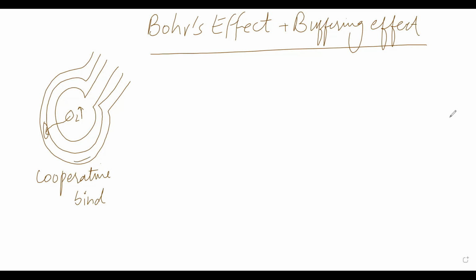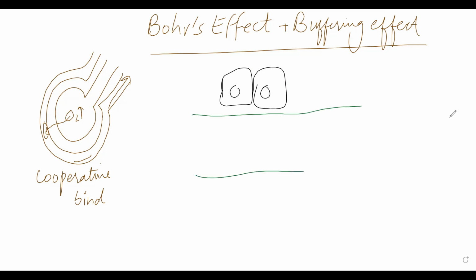And this cooperative binding makes the hemoglobin saturated with oxygen. Now this blood is brought back through the pulmonary vein into the heart, and then the heart supplies that oxygenated blood to the tissues or the cells of your body. For example, if these are a few of the tissues or cells of your body that need oxygen, they are the respiring tissues of your body, right? And this is the capillary that is present in the surrounding of these tissues, and this capillary is one cell thick.